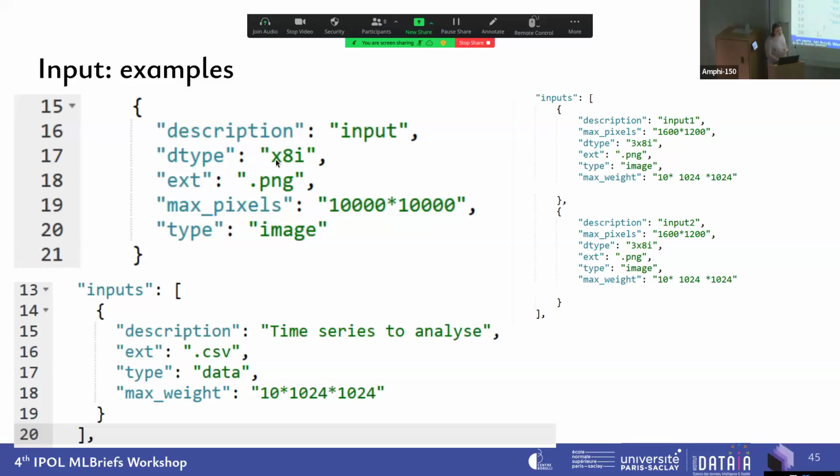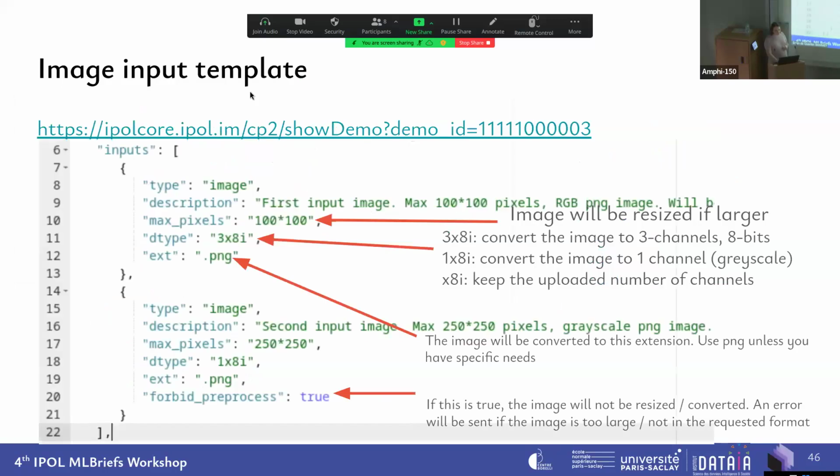The type for image is the format, not the PNG or JPEG format, but the encoding of the image, how many channels it will have, and how much precision it will have. So basically, if you load it, for instance, as an array, how many dimensions will it have, how many bits will each number have. So for the number of channels, you have several options. You can have 3x, which means you will have 3 channels, so a color image. 1x will be 1 channel, so a grayscale image.